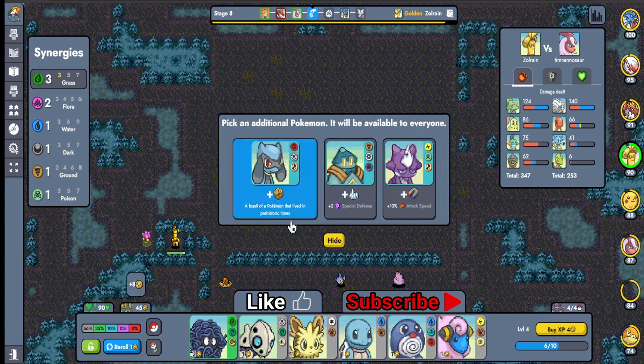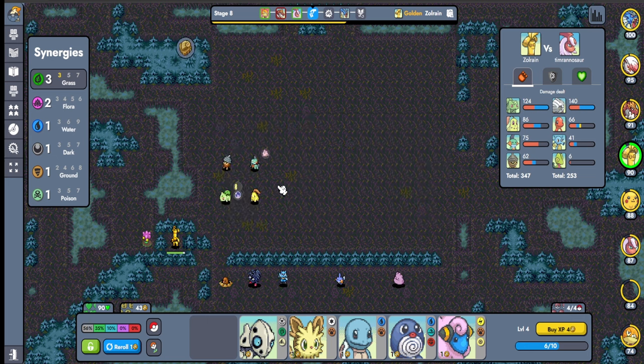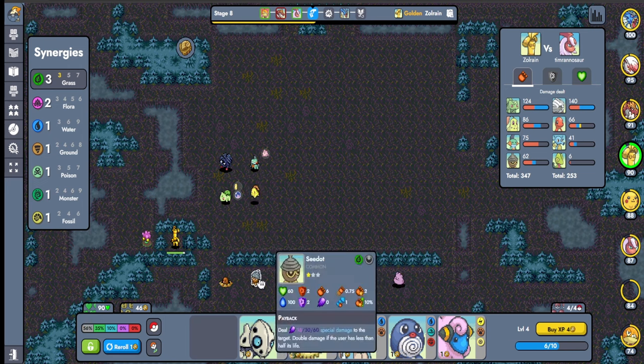So I'd appreciate it. This guy could be a better grass type in this regard. I'm trying to think, what do we get here? I'm gonna go for the fossil here. Why not? We're gonna sell it though. And we're gonna go ahead and go for this. Yeah, I'm feeling kind of grassy.